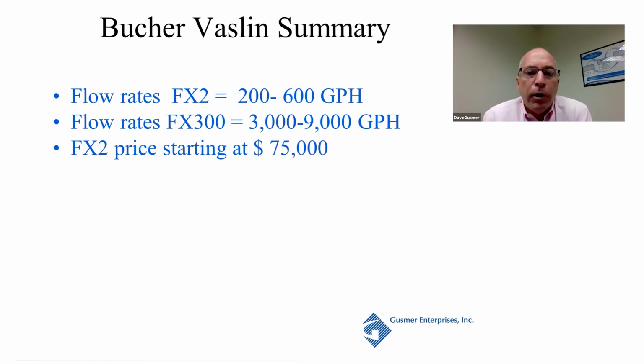The FX2, the pricing on that starts at $75,000, depending on the options, and it can be a bit higher than that. We are not the cheapest filter on the market, and we know that there are competitors that have cheaper units out there. However, when you look at the wine quality benefits that you get with Bucher, the automation, very easy to use.